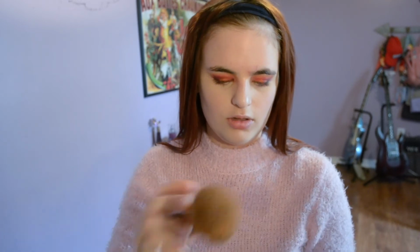So now it's time for bronzer, cheeks, blush, highlighter, all that fun stuff. So I'm going to take the Wet n Wild Color Icon Bronzer in Ticket to Brazil and take it on. This is just a giant Flower Beauty brush, I think it's technically a powder brush, but I like these kinds of brushes for bronzer because it makes everything look more diffused and natural. Tap off excess, and I actually put bronzer in my contour regions because I feel like whenever I go in with contour it just looks a little better. So this is an extremely light bronzer on my skin, but that's kind of good because I don't want anything super bronzy today.